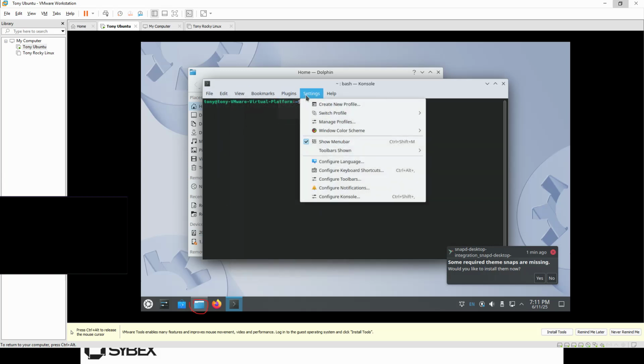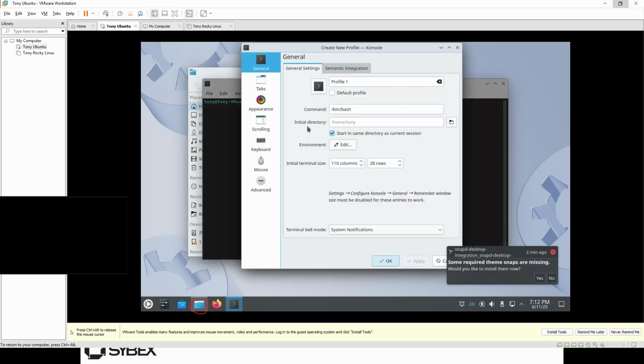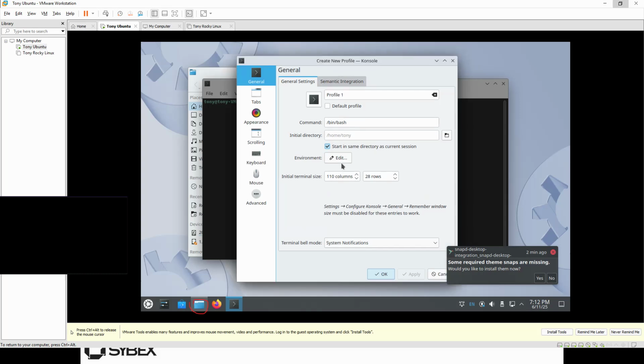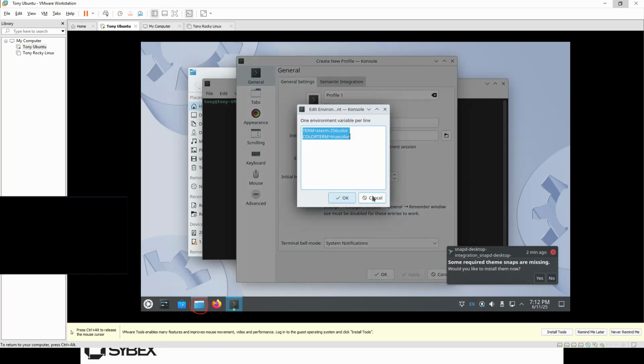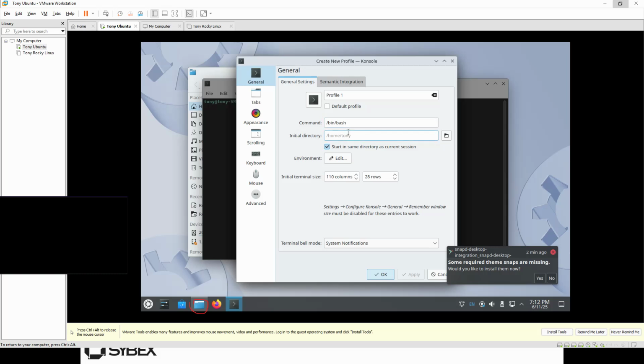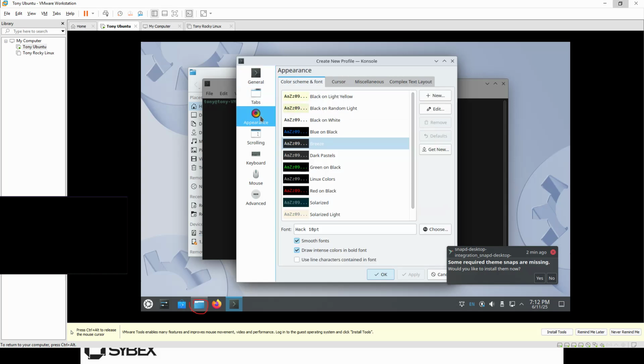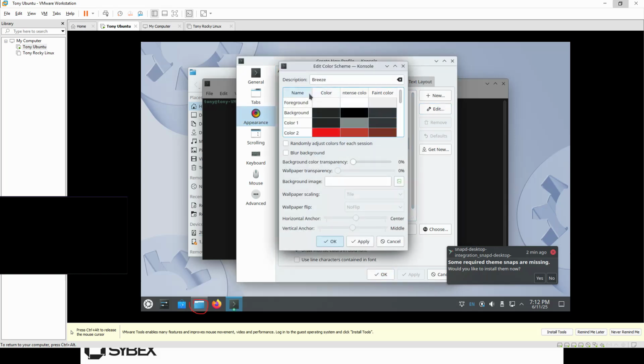Okay, you can create a new profile and change the size. Appearance, I can change the size.